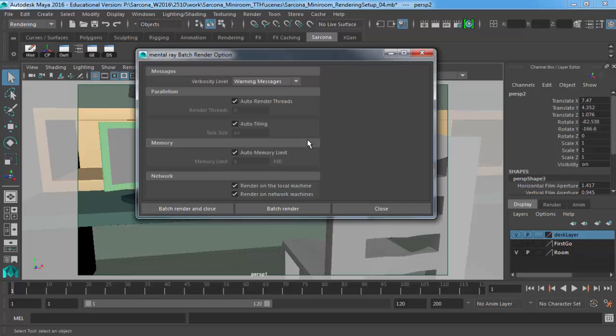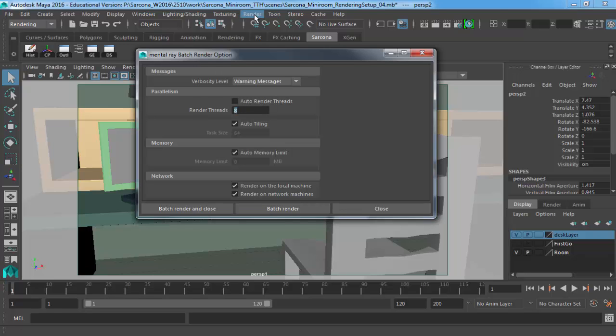We only need to set one thing inside here, and that's auto render threads. Any idea what render threads are? They're processors, okay? Every computer has at least one processor in it. Your phone probably has at least 2 processors in it, even though they're not like crazy powerful. These computers have essentially 8 processors inside them.